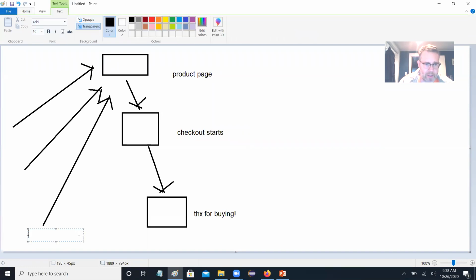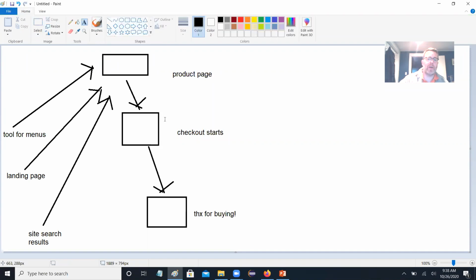So for example, if you get there from site search results, or you get there straight from the landing page, or you've used some tool for menus, whatever, any of those particular options you have to get to the product page, you want to be able to distinguish those different paths. Okay, but then perhaps downstream from that, they all basically go the same way. So this lets you consider these paths separately.